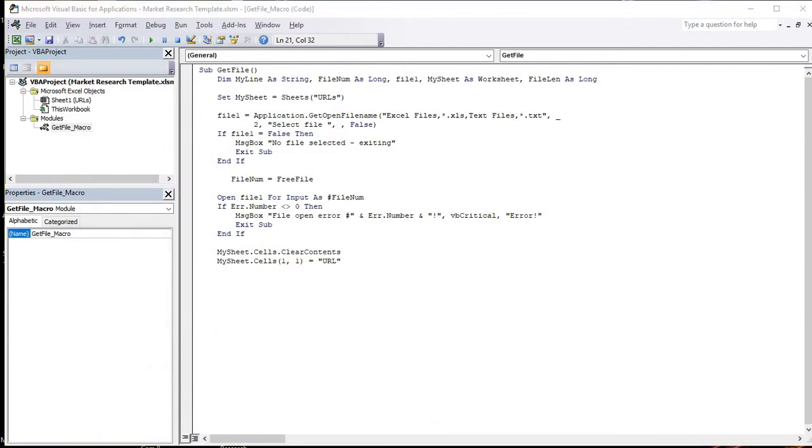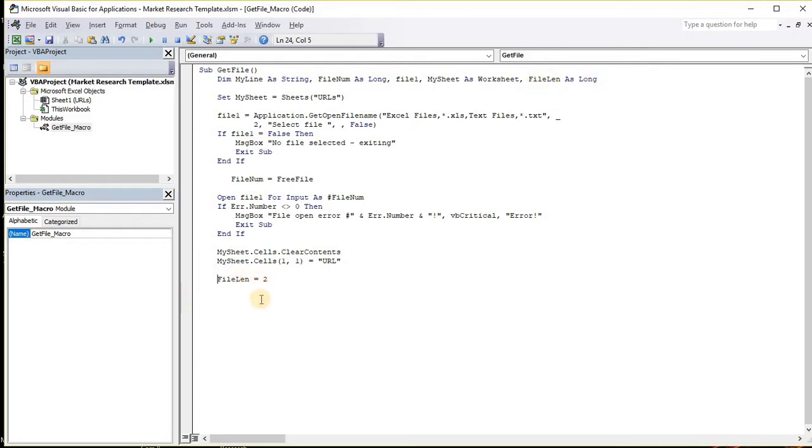Now I'm going to set the initial variable for file in, which is a Long, as we've declared it up here.